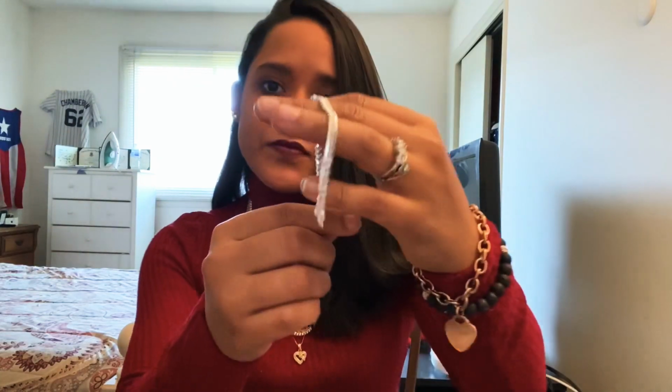Now it has a nice shine to it. Very pretty, very nice, thick.